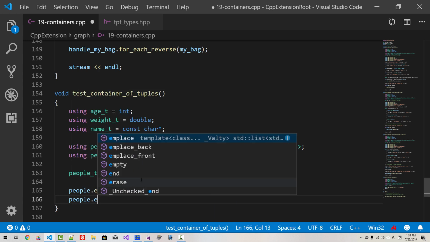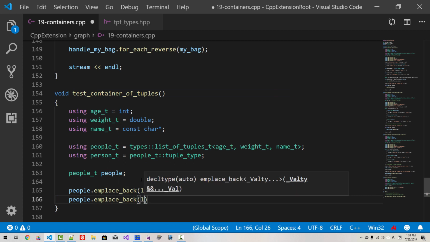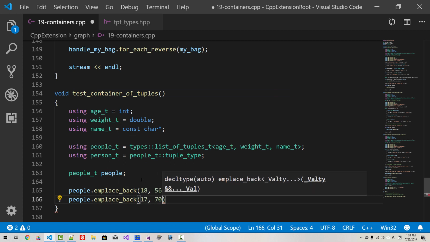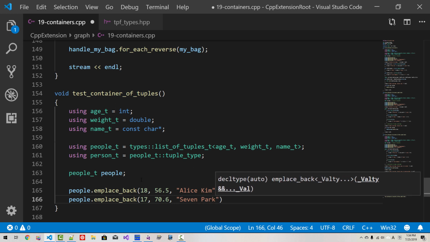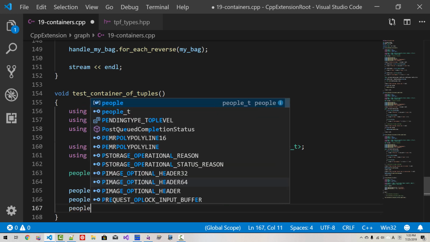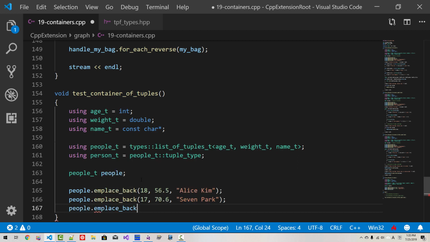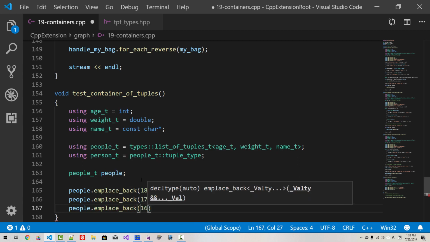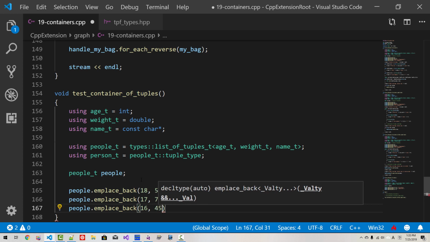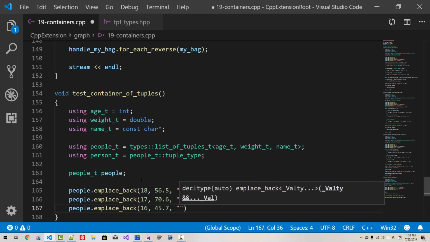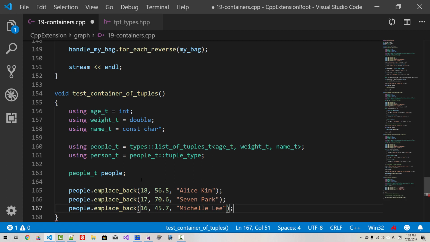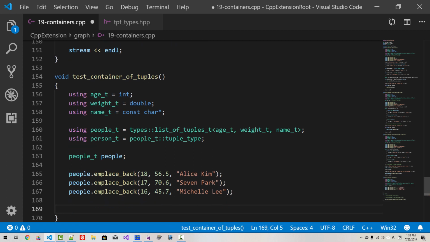People emplace back, 67.6 kilograms. Name is Stephen Park. People emplace back, 45.7 kilograms. Name is Michelle Lee. So I entered the data arbitrarily.